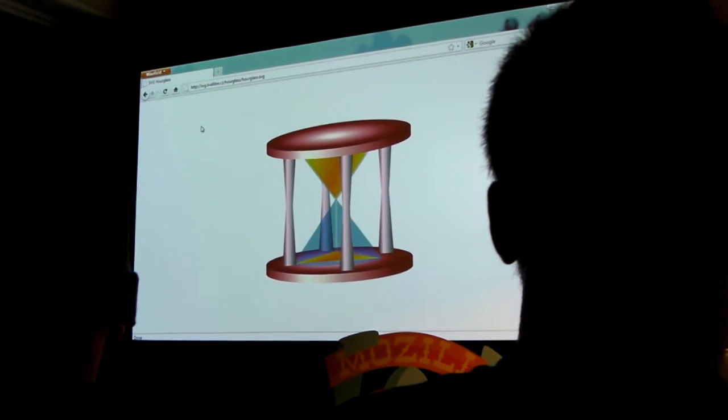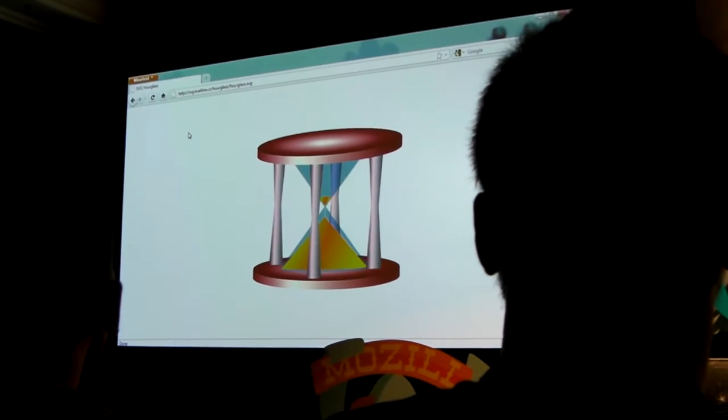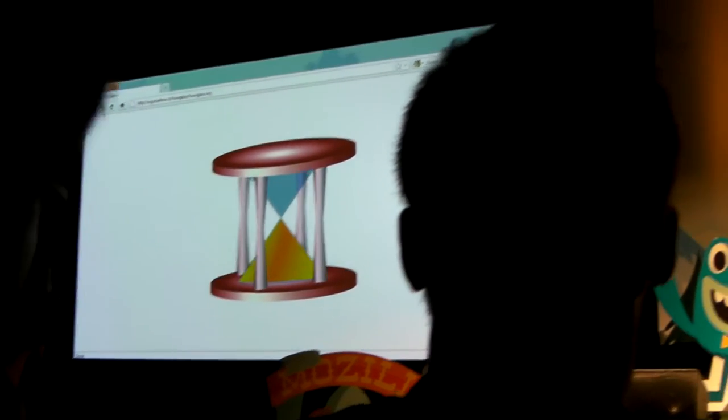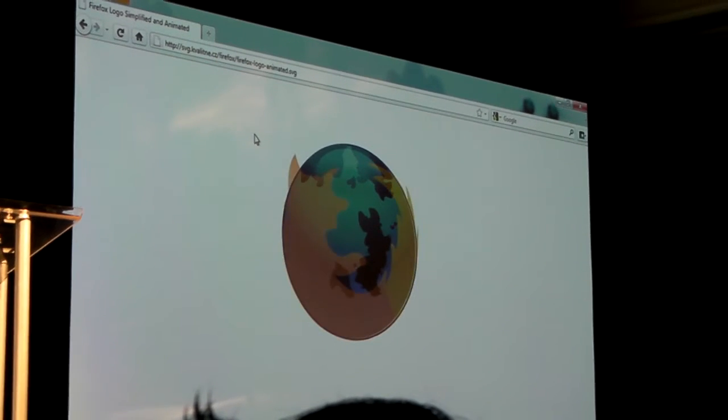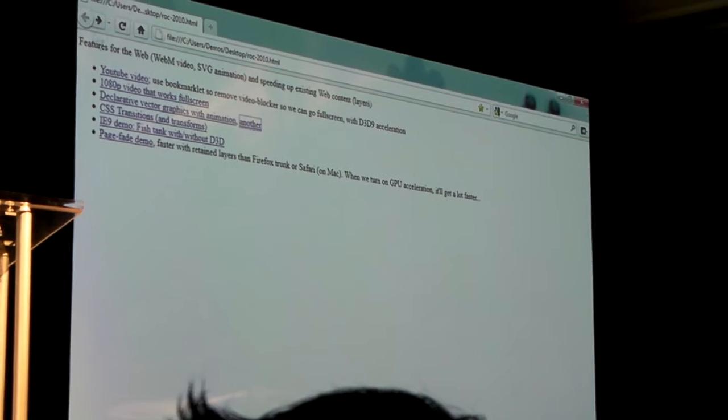So it's great that designers can now create images and animations like this without having to write any code, and that's, I think, a really good step forward. There's another nice one here, and here we're also taking advantage of some of the accelerated graphics stuff, which I'm going to talk about in about a minute. So there you go.